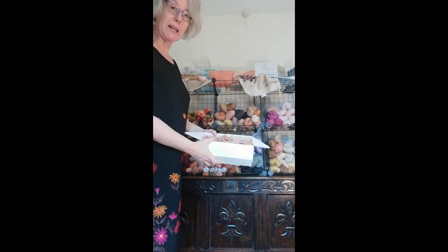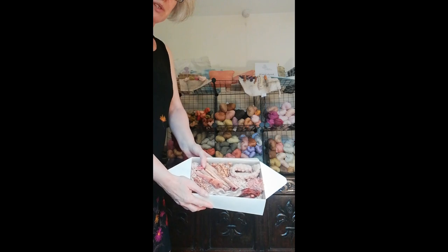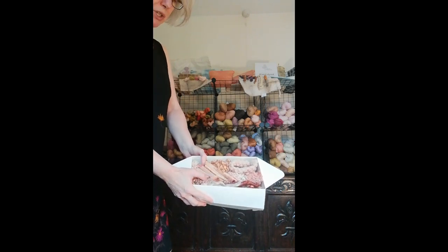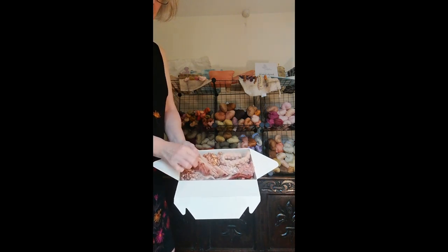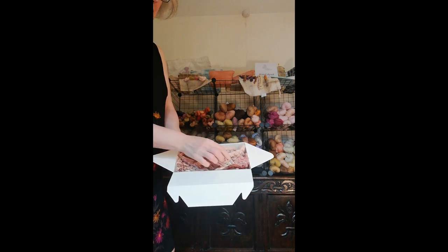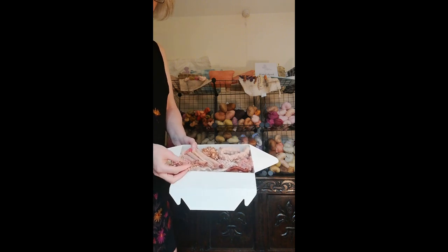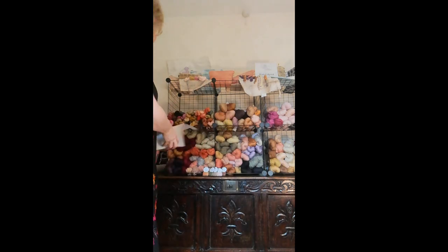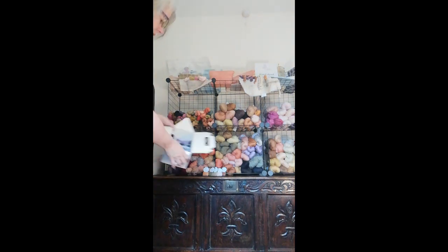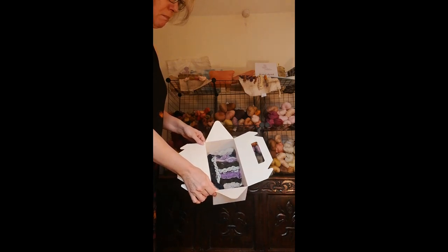I also dye some inspiration packs where I use the same dye stuff to dye a number of different things. These are great for embroidery or felting. This one's got various types of fabric in. Most of it's silk. There's some lovely silk velvet there. It's got some silk rods, some silk fibres, some Wensleydale locks, some embroidery thread, and various things which all tone beautifully together. And here's a set which have all been dyed with logwood. It's making a lovely range of mauves.